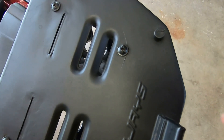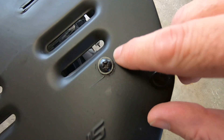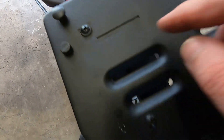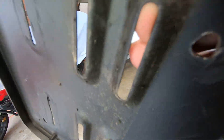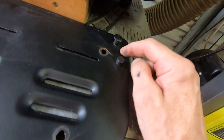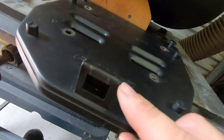The base plate for my top box is failing. You can see here that there are cracks in the steel on all of the mounting points. I'm completely happy with the top box itself, but the mounting plate leaves a bit to be desired — it's just made out of very thin pressed steel. So maybe I could make a new one. How hard can it be? I'd have to make those lugs, I'll reuse these little rubber stoppers, and I'd have to make a new latch. Looks a little bit daunting.